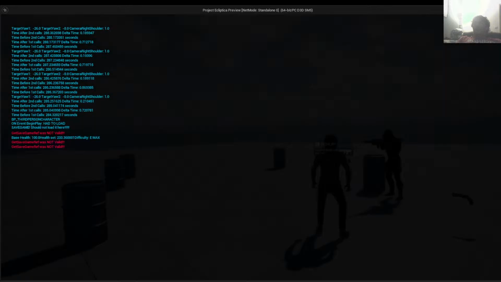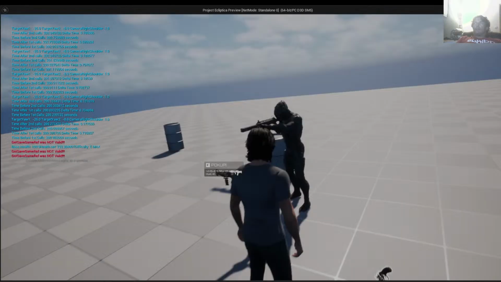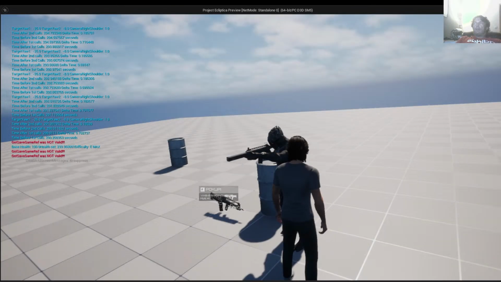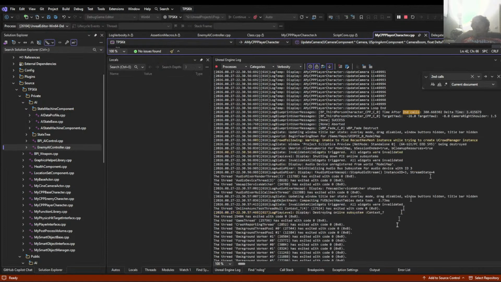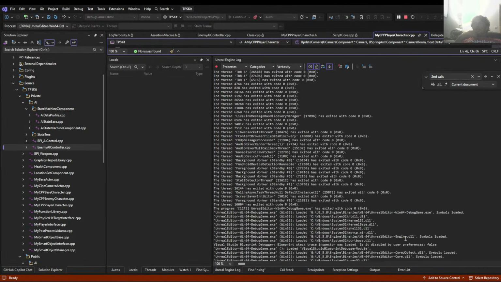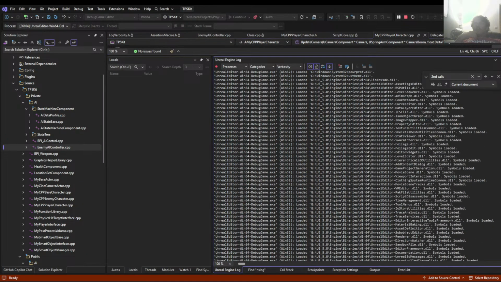Get some values here. Okay, the 3D modeling map, so this might be the fastest one to load. Go check the numbers. Go to the bottom, and then the numbers.